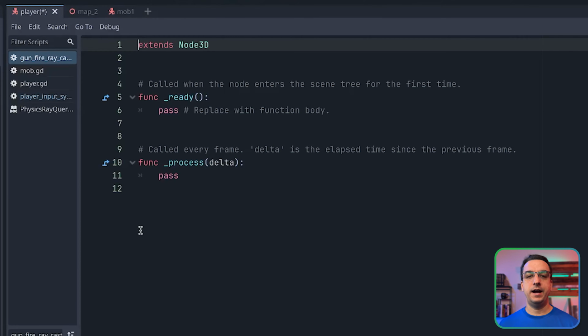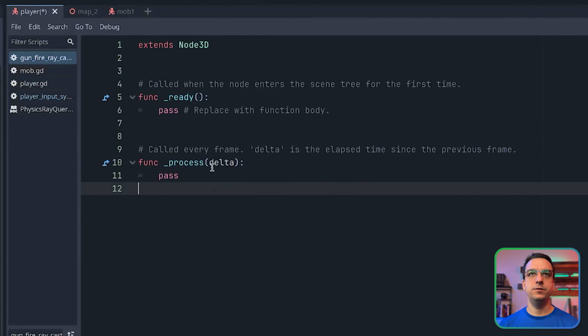Okay, so this script is going to act as the mechanism where we can fire our weapon. Now, you can probably set this up a few different ways, but just to get started, I thought this was a pretty straightforward and easy way to get going. Now, this script will be attached to that player object, and it's going to act as the script that handles gunfire. So because this is a server authoritative setup, we're going to see some RPCs here, and we'll get to that in just a second.